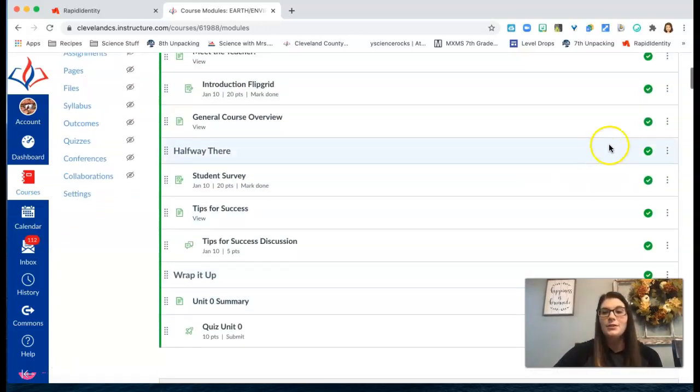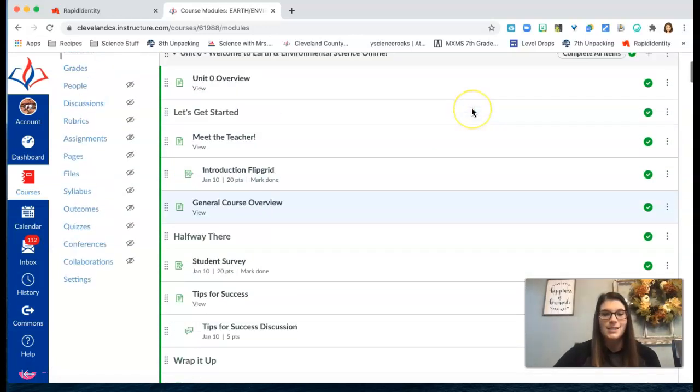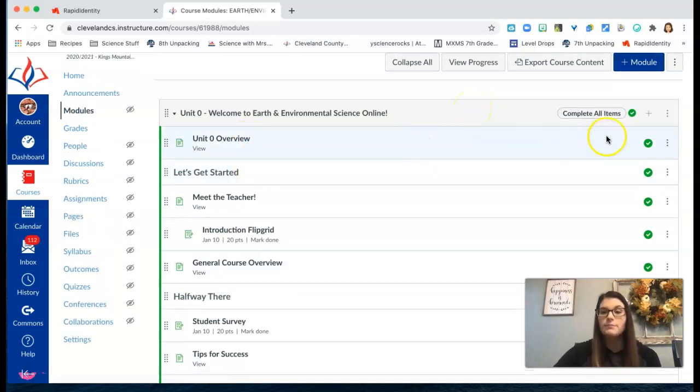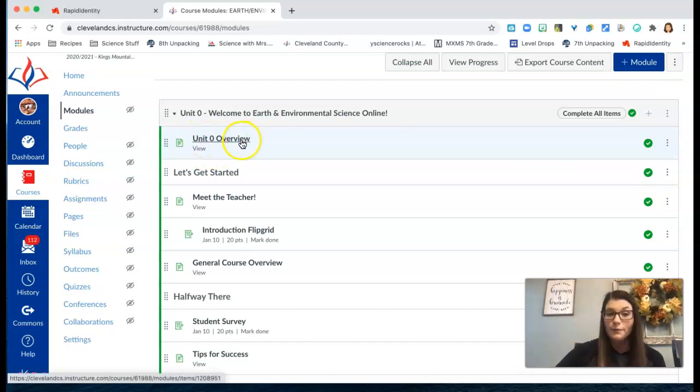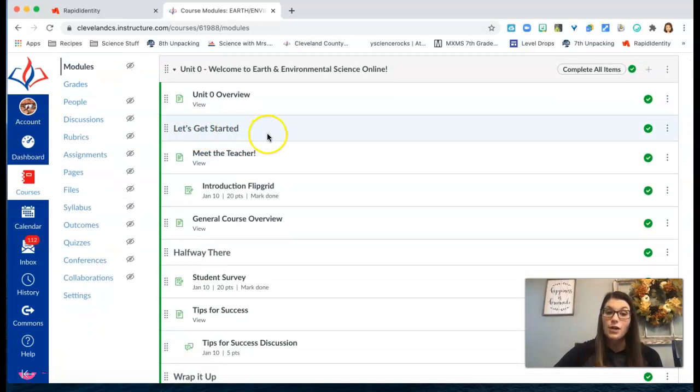Scroll down, you should get little green check marks. They don't look exactly like this, but as you complete each assignment, there will be a green check mark. As you can see underneath it, it tells you what you need to do in order to get a check mark for that assignment. So in order to get a check mark for unit overview, you have to click on it, open it, and actually read it. And then as you scroll on, you see a Let's Get Started. So a lot of times, just basic overview information or maybe a video that I make for you like this will be hanging out up here. Let's Get Started means this is your actual assignment work. Let's start learning some things.